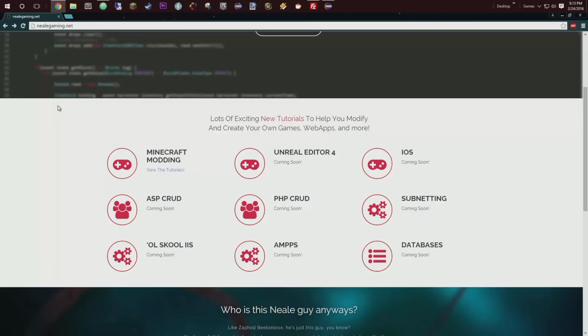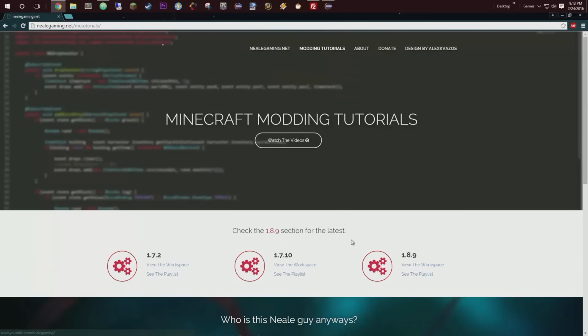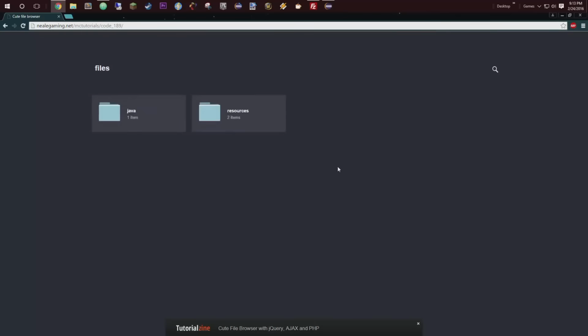So there you have it. This is the Interlude episode. Interlude. Alright. So there you have it. Check it out. Go see the source code. Use it. Abuse it.